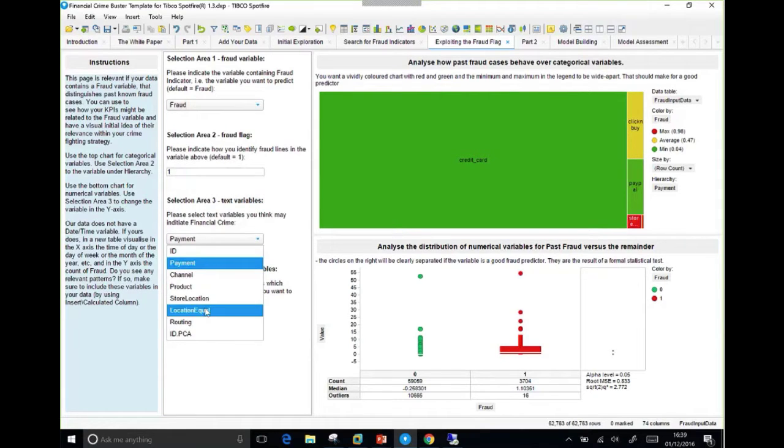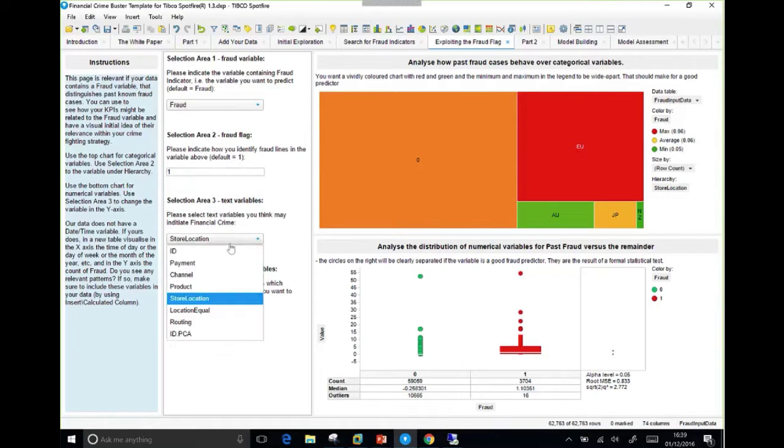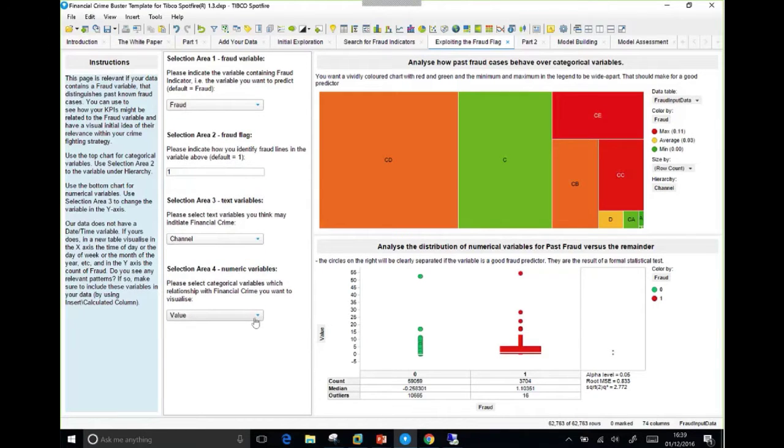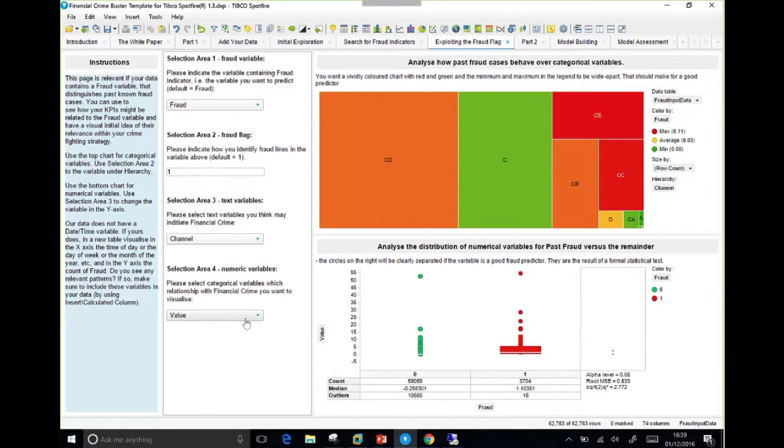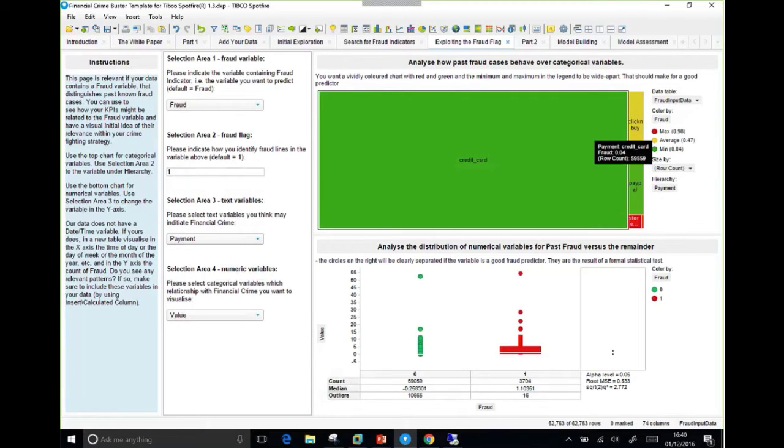At the bottom, you can choose the categorical variables you want to do your analysis by, or the numerical variables here. And these drop-downs automatically detect the type of category or variable you're looking at. So, for example, here, if you choose payment, we can see that when people pay by credit card or PayPal, historically we haven't seen much fraud, but when people pay by store credit, that is where often historically there have been issues, which suggests, because there is such a big difference between the behavior of these different categories, that it is important to consider this feature in your future models in the following sections.